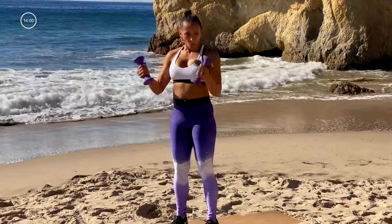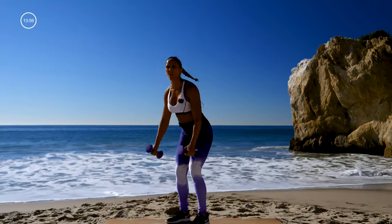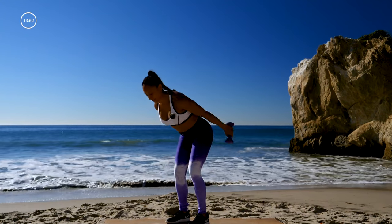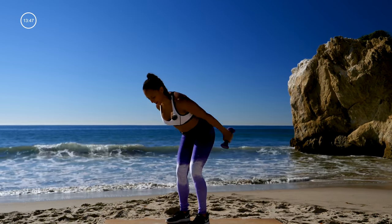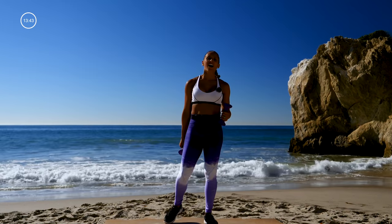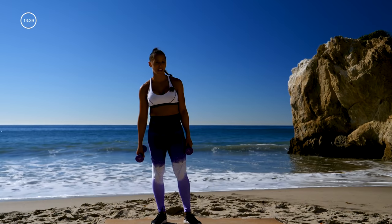Keep them high when you push it back. High, high. It's kind of like a push back pulse. Up, up. Good. My triceps are starting to burn. I can feel it in my upper back. We got one more. And rest. Great job. All right, so we're going into that sumo squat, opening to the left this time.